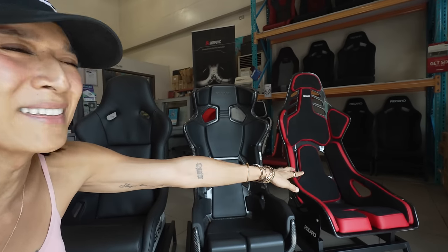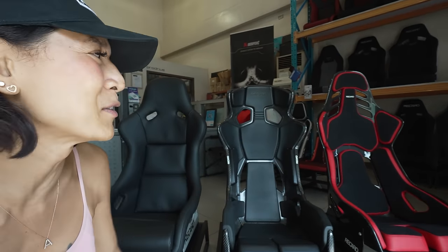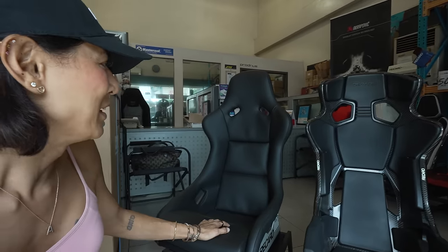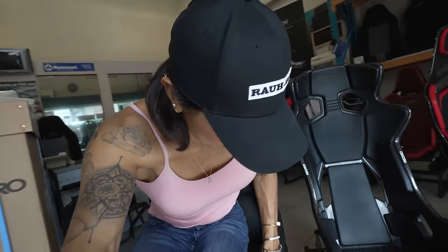If you're in the market for raised seats for your car, these are the top three seats you can get. Now the seats matter in terms of fitment - it has to fit you in your hips so that you don't move around when driving. Weight also matters. This one is roughly 6 kilos, this is 4.4, and then that's about 6-ish kilos also. That's the Podium, this is the RMS, and this is the Pole. We're going to sit in them real quick.